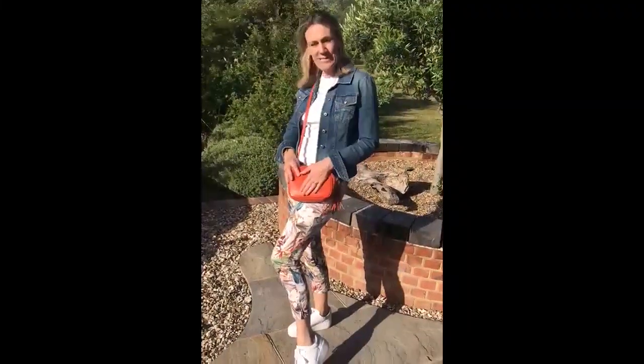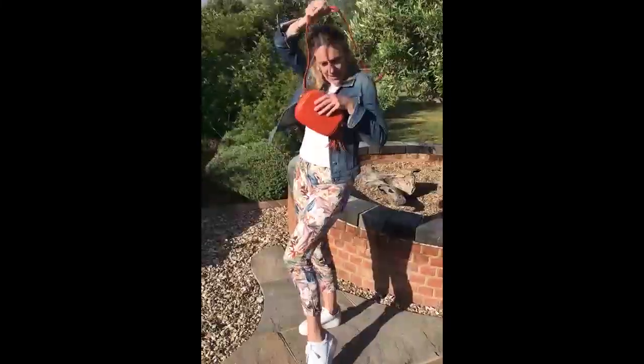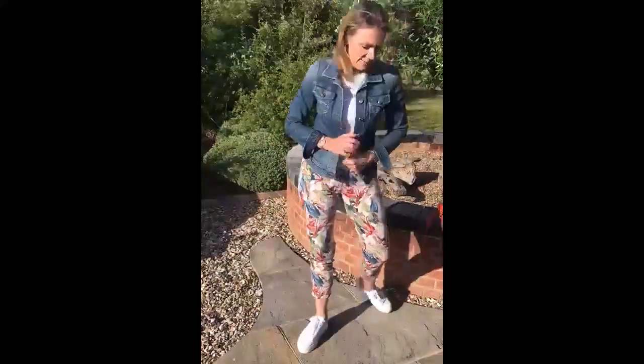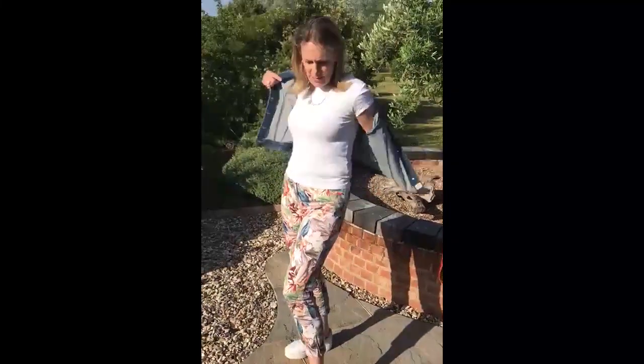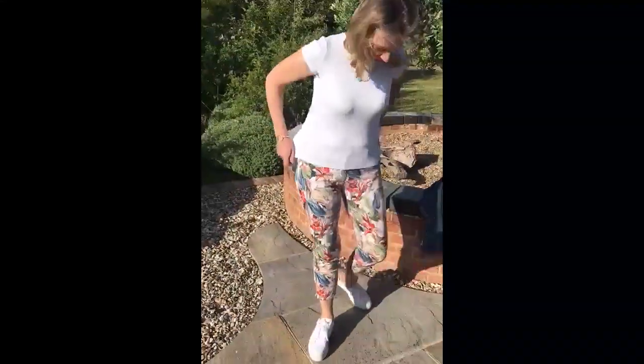My lovely handbag is from Atelier Kika B, my lovely friend Juzi — one of her lovely little clutchy crossover bags, which I love. This is my own denim jacket, but just to show you how versatile these jeans can be, I'll just take the jacket off and show you these super jeans.